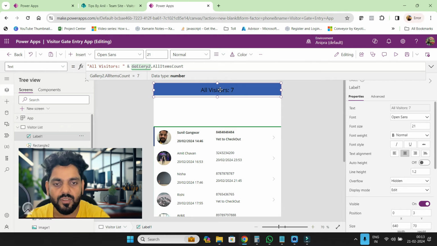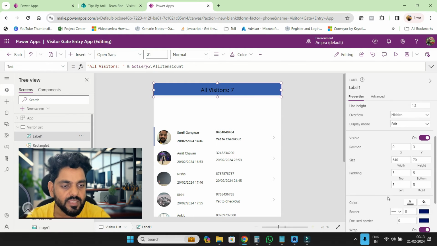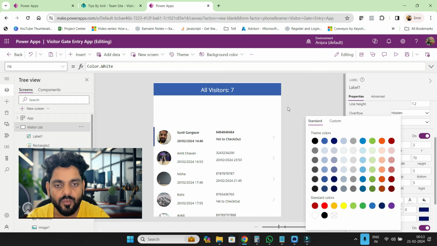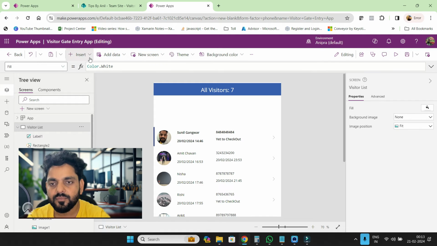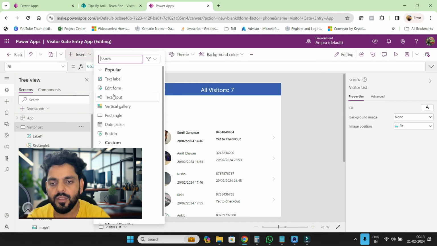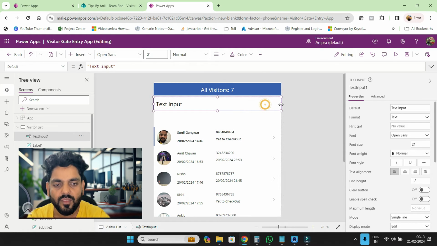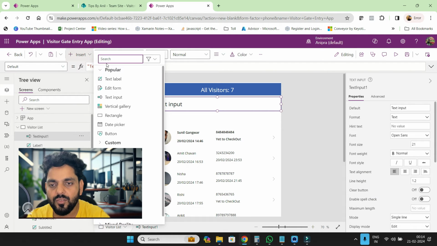All item count. Okay, so this I'll make in a white. Okay, looks good. Text input, take a text input, and then make it an icon over here.